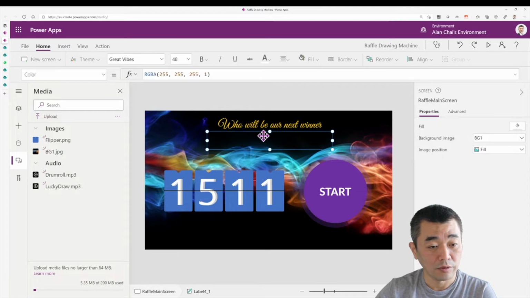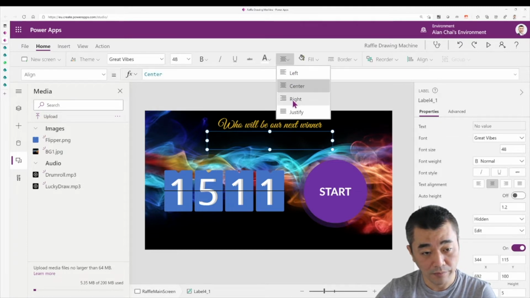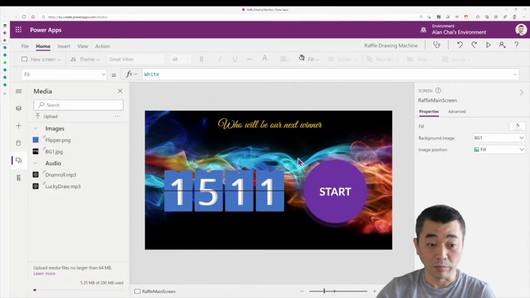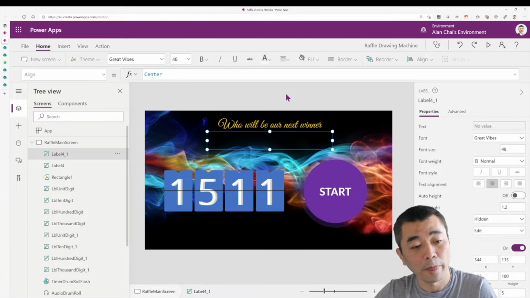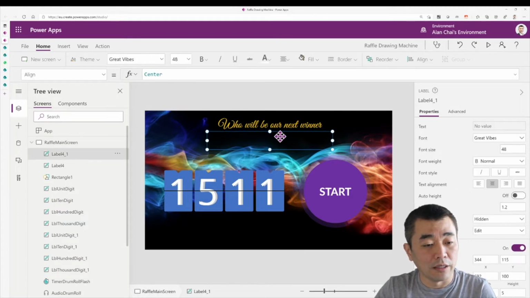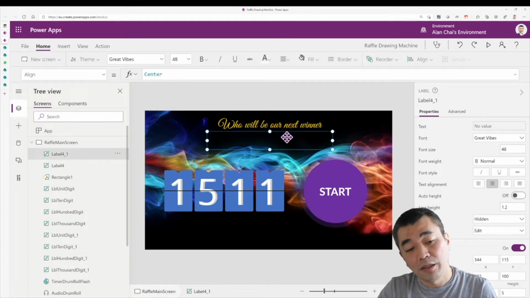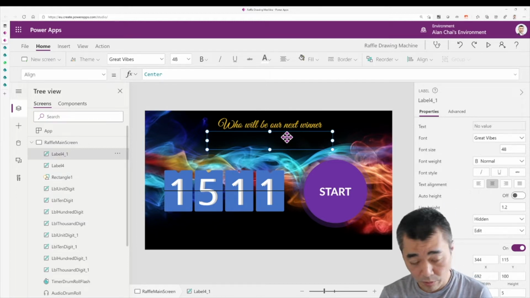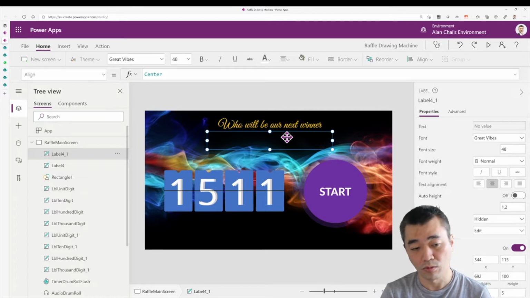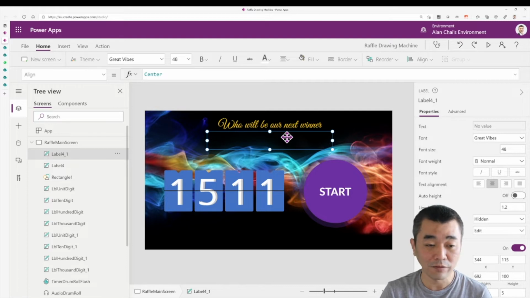And I'm going to make it in the middle as well. It's blank right now because we haven't clicked on start to make this change, right? So that's fine. And then from here, at the same time, you want to time this name to not show so quickly, right? You want to hold the display of the name after the drum roll is finished, right?